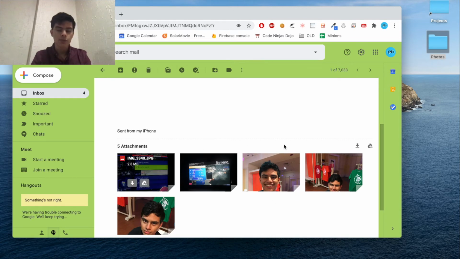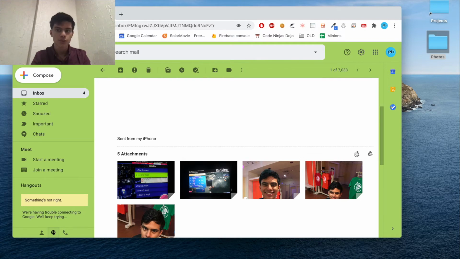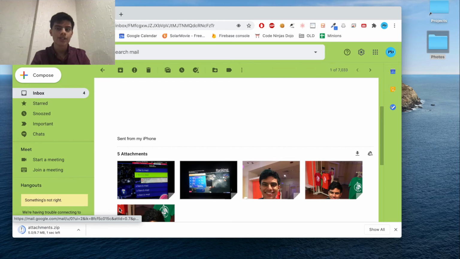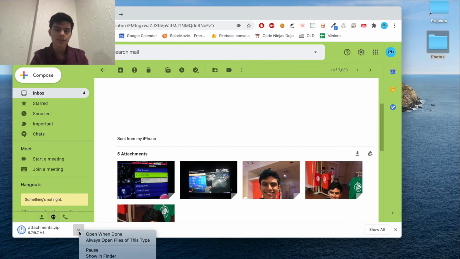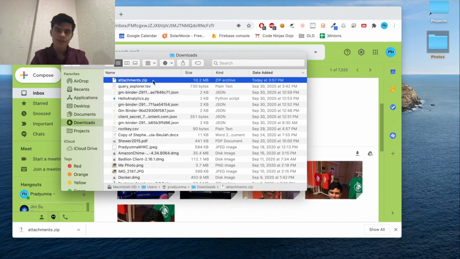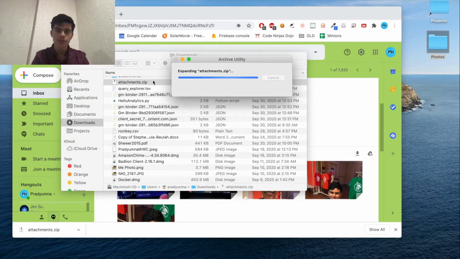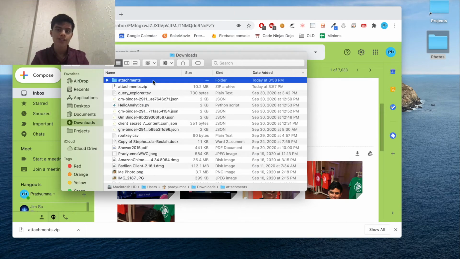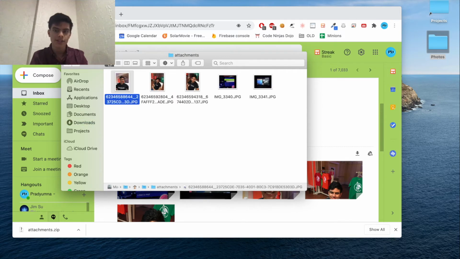Slightly up and to the right of these photos, there is an arrow pointing down to a straight line. Clicking on that arrow will download a zipped file including these photos. Once the file is done downloading, I can click the little up arrow on the bottom left. Then click on Show Finder. This will have it automatically pop up into view. Once the file is in view, I can quickly press the mouse button twice, which will then unseal the zip file, giving me access to the photos.